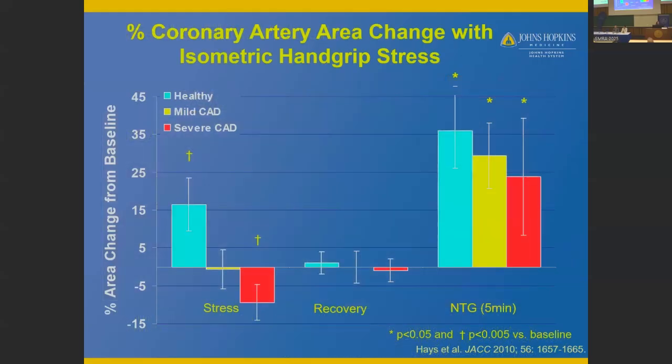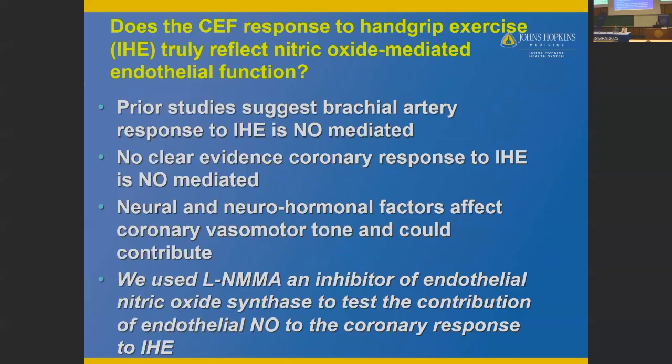In our initial paper, we validated and showed that people who are healthy, shown here in blue, have an increase in coronary area in response to isometric hand grip stress. And then there is an incremental decrease in the vasoconstrictor response in those who had severe CAD compared to mild. As controls, we also administered nitroglycerin, which is an endothelial-independent stressor. It shows that even though there is an abnormal vasoconstrictor response of the coronaries, they were still able to all vasodilate, showing that the coronaries were intact and not too calcified. So our initial studies really used this technique, 3T MRI non-contrast coronary MR, to look at coronary vasoreactivity for the first time in humans.